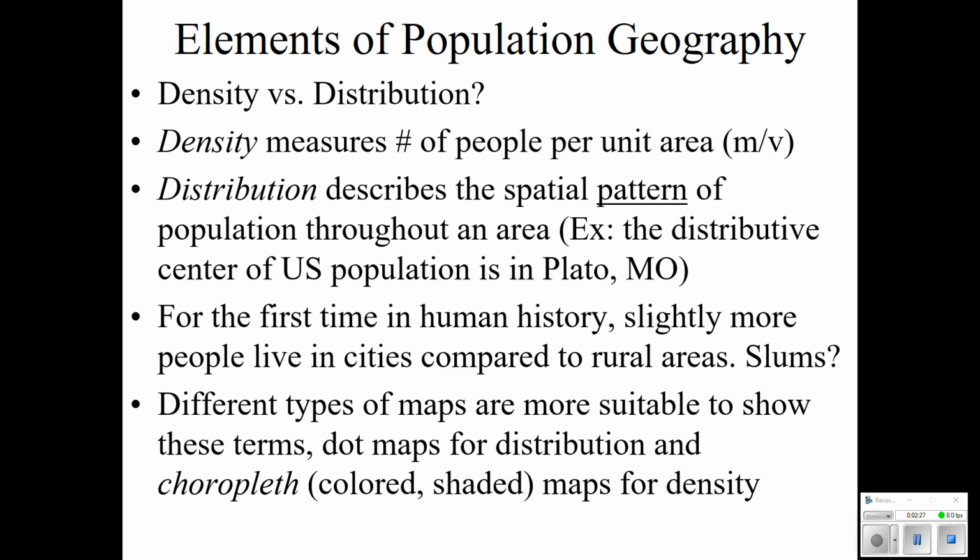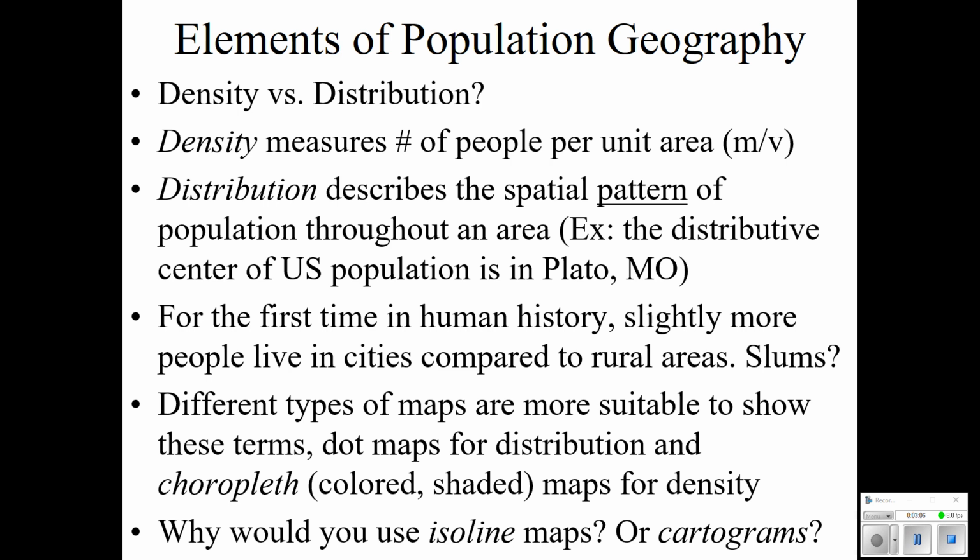Different types of maps, of course, are really good for showing density and distribution. You've already worked with some of these maps before. I showed you one of these maps in class today, today being September 9th. If you look at these types of maps, choropleth maps are either colored or shaded, usually good for density. They're going to show you that darker colors usually mean more of a density of population. If it's a distribution map, oftentimes those are going to be dots because the dots will show you the pattern better. The problem with dots is that in a dense area, the dots are on top of dots. And the problem with choropleth in trying to show distribution is that the choropleth will show you the density of color, but it won't show you where exactly those people are.